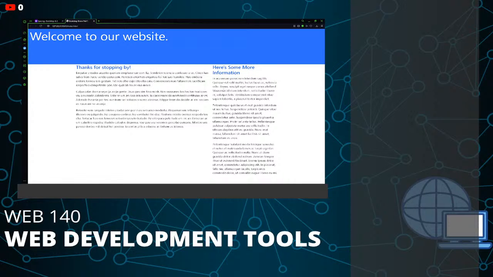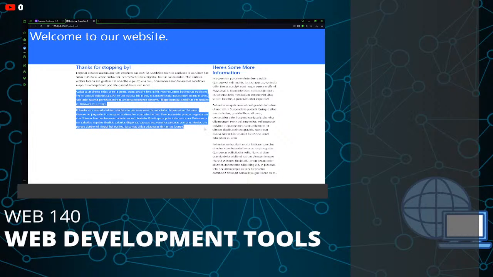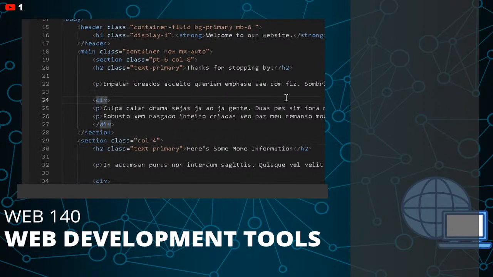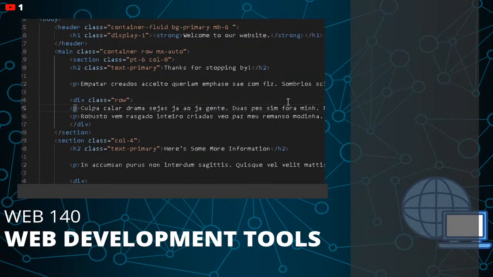We could even make subgrids here, which is one of the things that I wanted to do. So if I wanted to take these 2 paragraphs that are in this section and make them into their own sort of subgrid, I can find the parent to those 2 paragraphs, which is this div here. Add the class of row to it, and then put column data in these paragraphs.